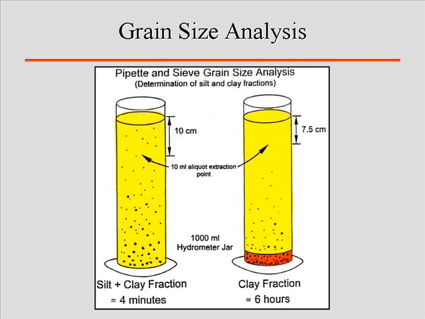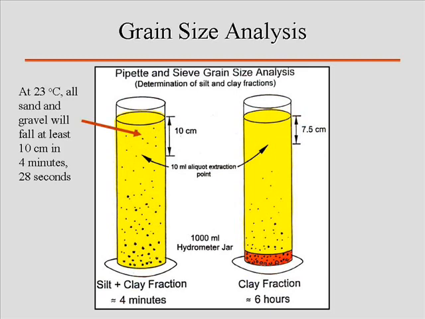and then we are going to take a physical sample after a certain period of time. Now, there are two tests you have to do, or two runs you have to do. The first is going to be done that will sample the silt and clay fractions in your sample. At 23 degrees Celsius, if you agitate a column and stop, exactly 4 minutes and 28 seconds later, by modeling, you can determine all the sand, and that's the content that is down to about 63 microns in diameter, have settled at least 10 centimeters down into the column.